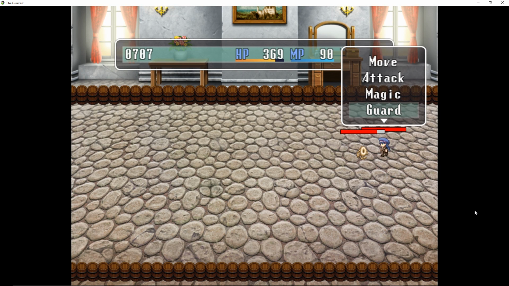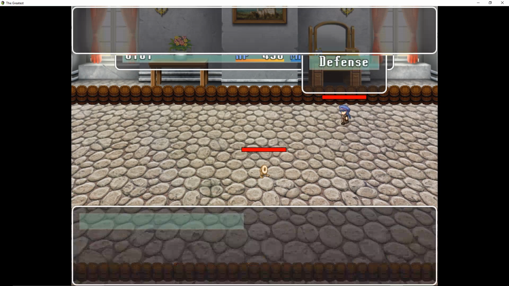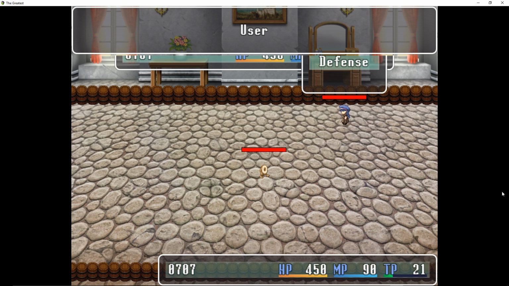Okay, enough rambling. All right, here we go, I've made it so now we have, wait, give me a second. All right, there we go. Move, offense, defense, and we'll add the fourth thing later. So now offense has our attack skill, and defense has our guard skill, with our 0% ATB loss when using it.